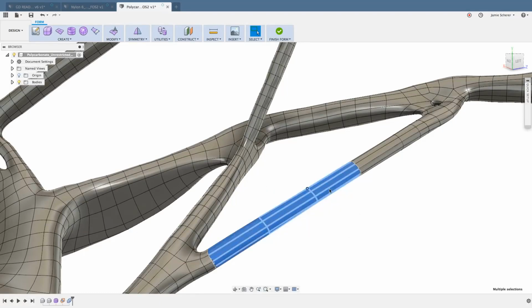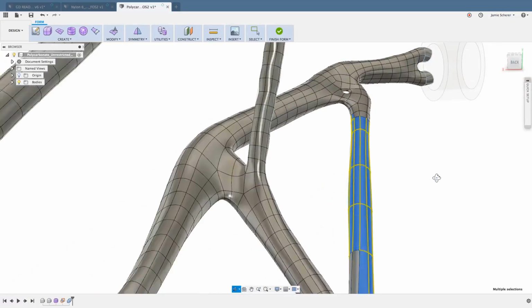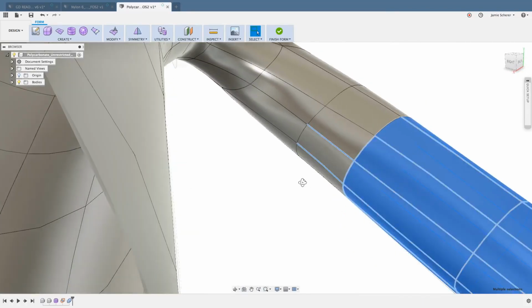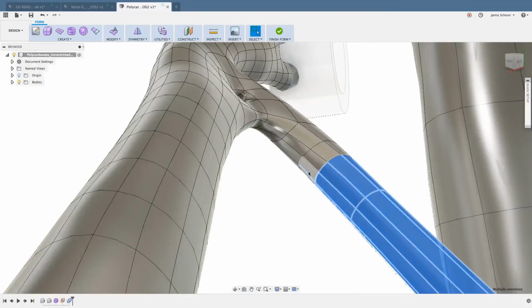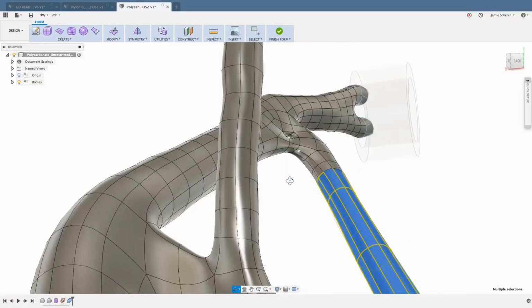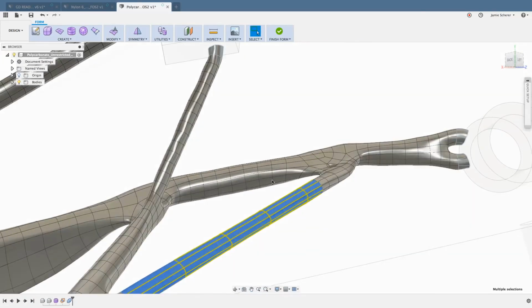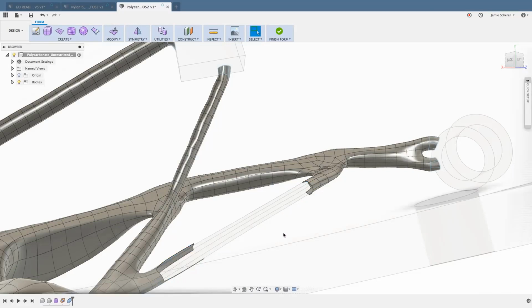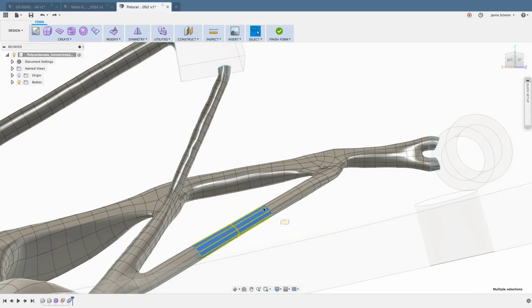So we can also come in here and grab all of these edges, all these faces, and I'm going to make sure I don't select over here. I want these faces to stay. I'm going to keep a nice edge loop on this side, and there we have it. So let's take those and just delete them. So once I do that, now I can start to work. Oops, let me try that again. Apparently I got a little overzealous with my selection techniques here.